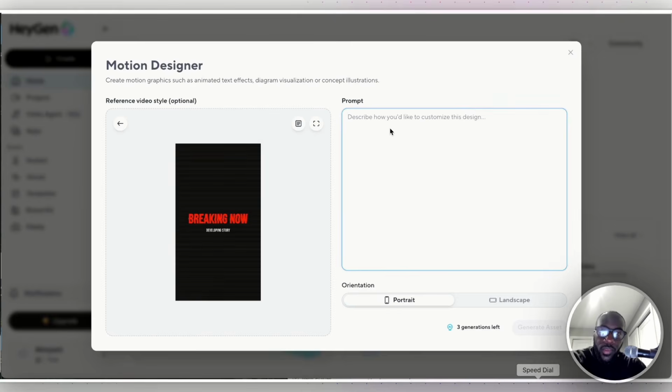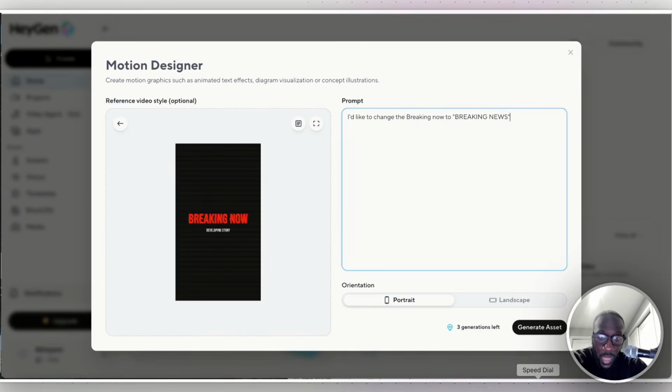Now, they give you sort of set templates that you can modify and adjust. And then you can also use your own templates that maybe you upload, and then you can include them as part of a reel, as part of a video, as part of a UGC promotional ad.